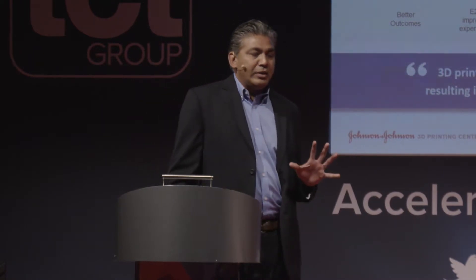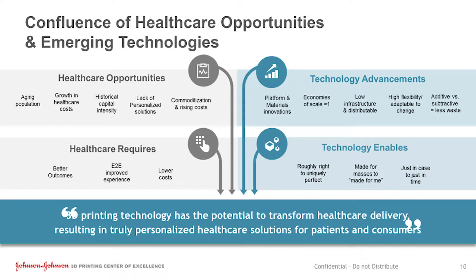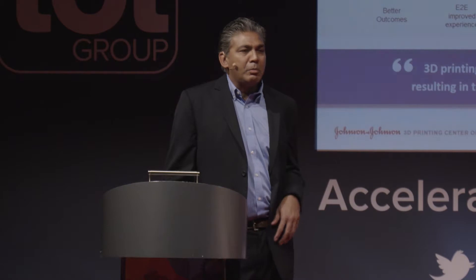If you look at this, we talked about healthcare opportunities and what it needs. But also these technologies can bring some advancements and enable certain solutions. The one area we feel — between the problem and the technologies — is this personalized health solution. I'm going to take a couple more slides on the personalized health solutions and how 3D printing is really helping transform the pipeline of products we have.